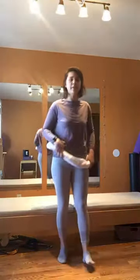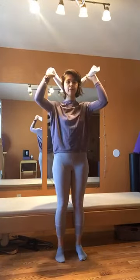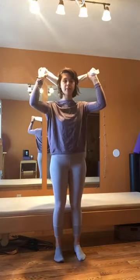So we're going to stand up nice and tall. We're actually going to bring this towel right here, right at the base of our neck, as long as we have no neck issues to do that. You're going to lift up nice and tall.